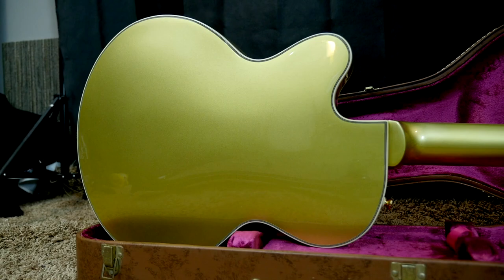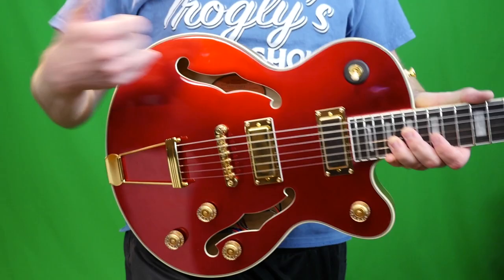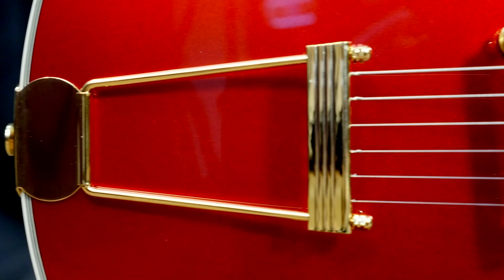This is a really impressive instrument, but at the same time, it still kind of has that cheap-ish looking vibe. I think it has something to do with the F-holes for me. They're not quite stylized right. The next thing I noticed picking this up though, it's kind of a heavy guitar. I was expecting this to be like 7 pounds or less. Maybe it's just a weight distribution thing here. We'll have to check that out on the workbench.